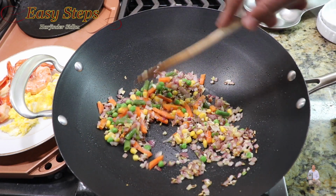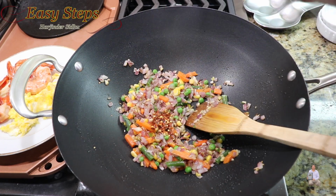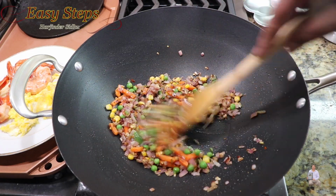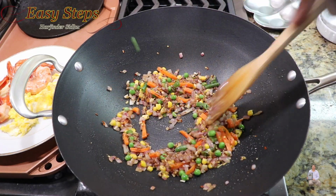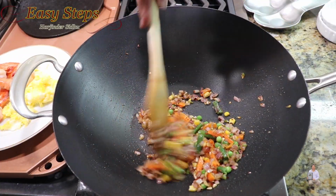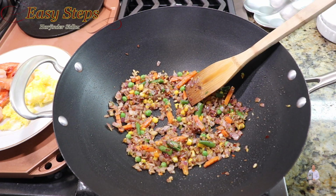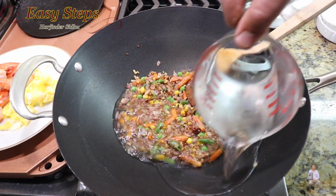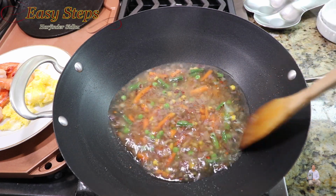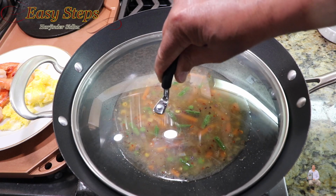Mix it well. And at the same time, I'll bring red chili flake, coriander powder, cumin powder. Mix it well. After mixing all the spices, cook it for 1 minute. Cooking spices, vegetable along with tadka for 1 minute, bring water. Mix it well. Cover with the lid and bring the water to boil.